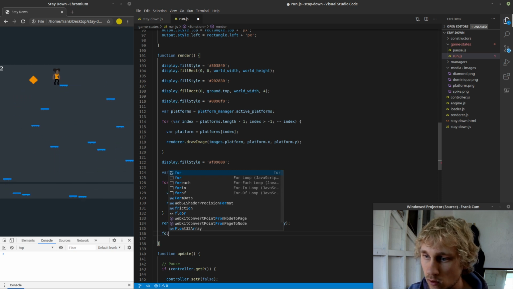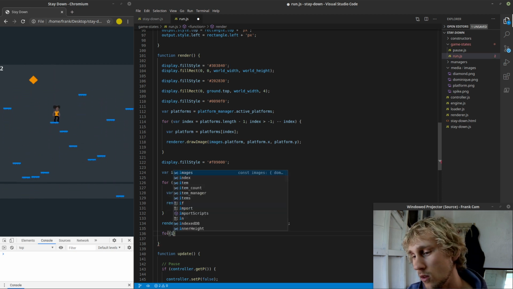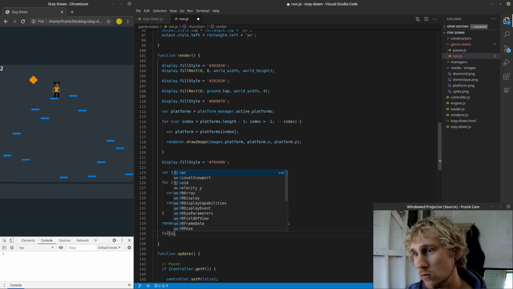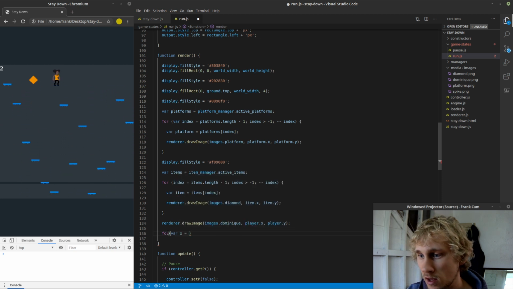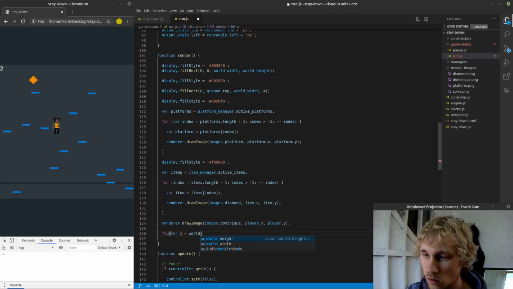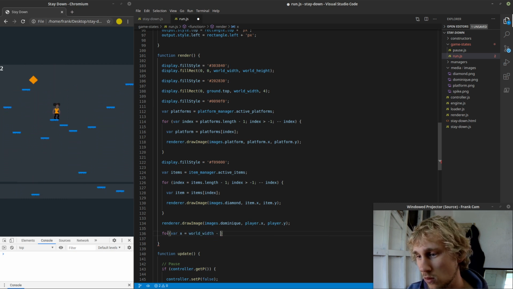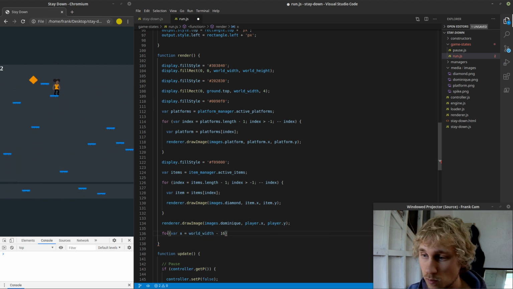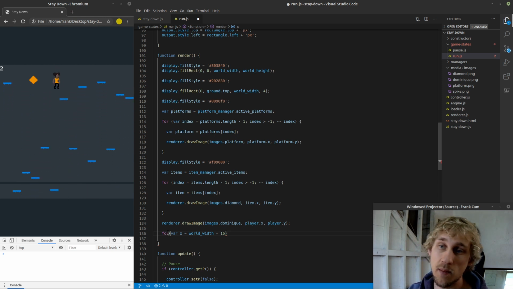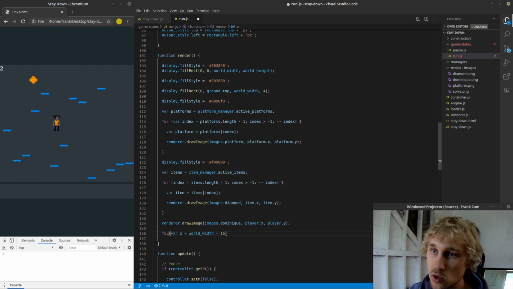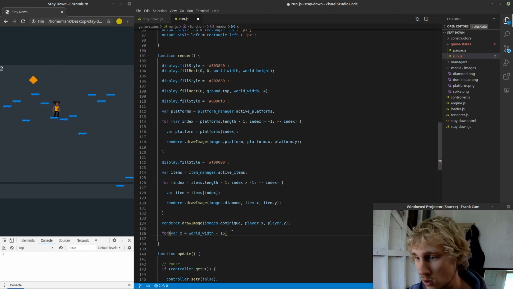So let's do x equals world width minus 16. My spike image is 16 pixels wide by 8 pixels tall. So I'm going to draw the first one 16 pixels away from the full width of the world.